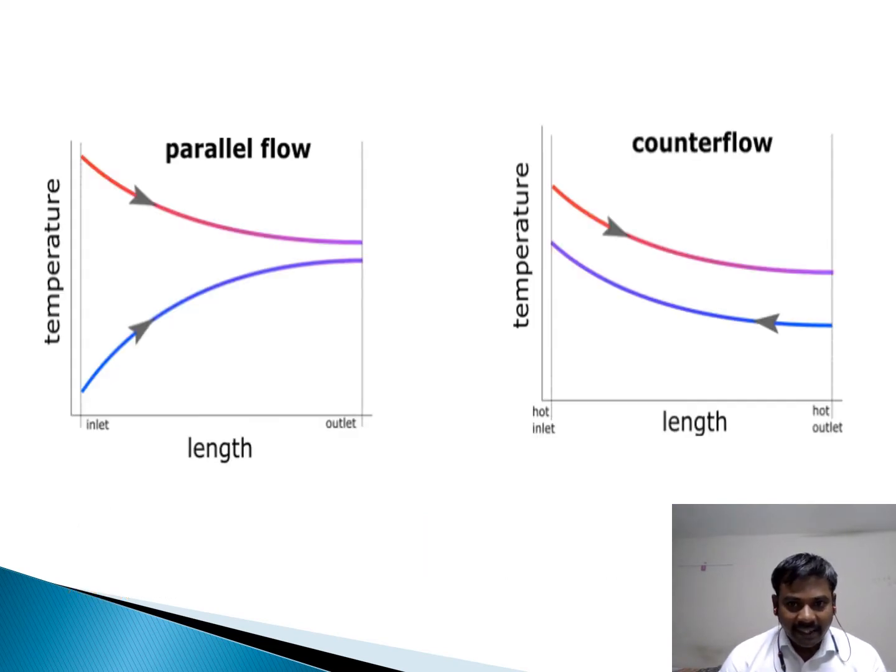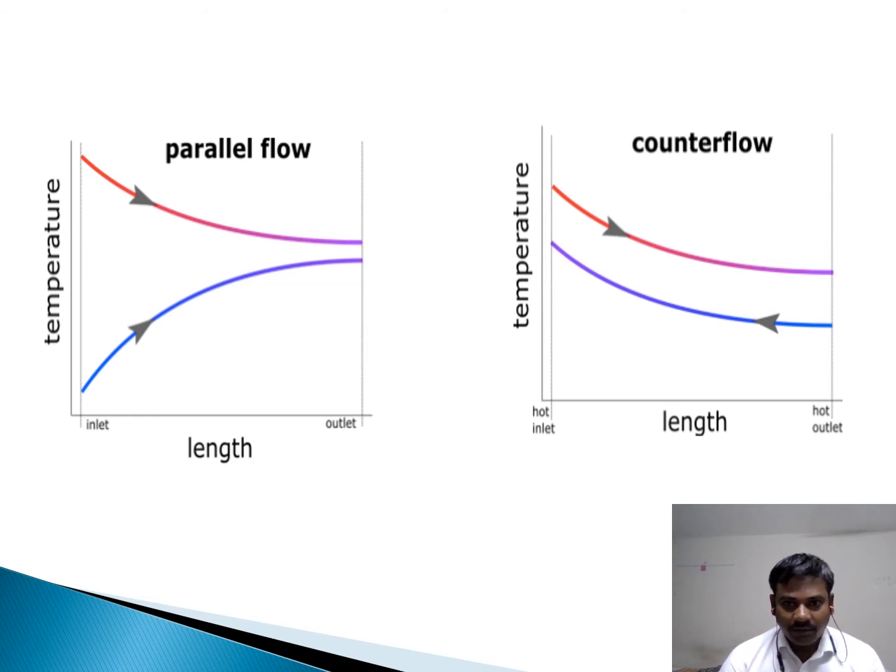So this is a basic diagram of the types of flow as we discussed earlier in the previous slide. This is a parallel flow and counter flow. As I discussed about the parallel flow, your hot fluid and the cold fluid will flow in the same direction. This line indicates the hot fluid, and this line indicates the cold fluid, the inlet and outlet. The arrow mark indicates the same direction. That's why we call it a parallel flow.